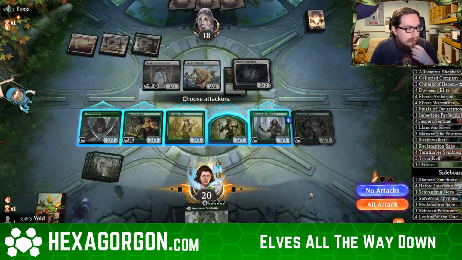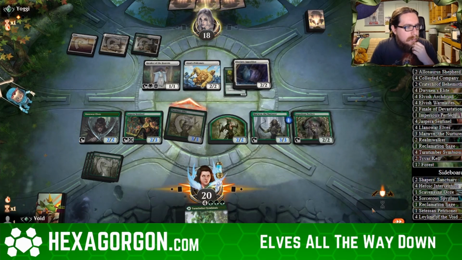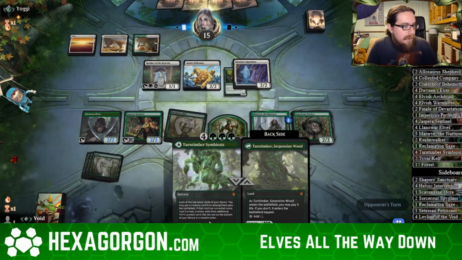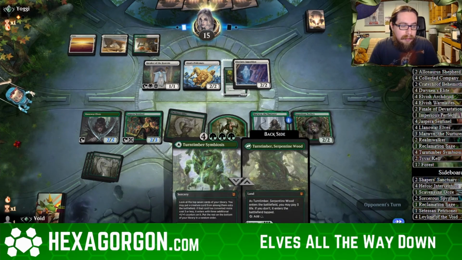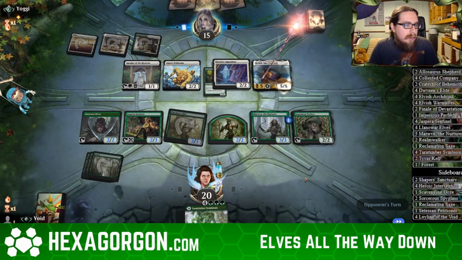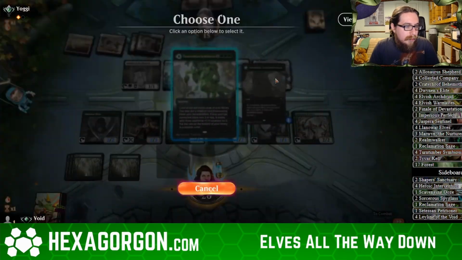I'm going to keep this in hand. They're going to... No, they're going to take it. Good. Okay. And then next turn, we spin the wheel. Like in last game we wanted Kratos. Well, let's hope a Kratos is in the top 7 cards of our deck. Ooh, Heliod's a big boy. I'm just going to cast this turn Timber Symbiosis and hope.